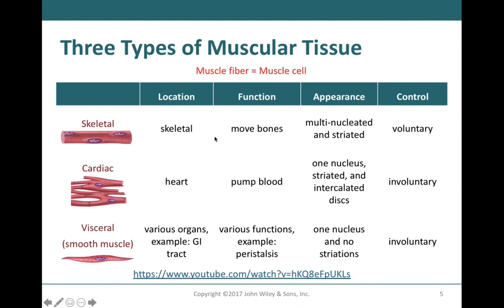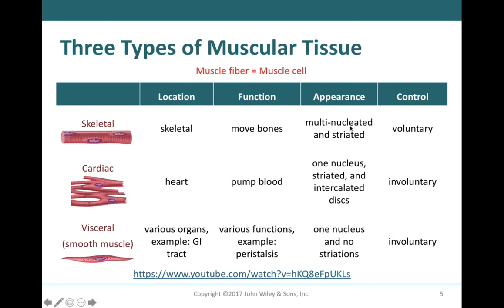So our skeletal muscle, of course, is going to help to move our bones around, and this is what gives our bodies useful movement. Cardiac muscle is going to pump blood through the blood vessels of our bodies. And smooth muscle is going to move other substances through our body. Again, this might move food in the digestive system or perhaps urine in the urinary bladder.